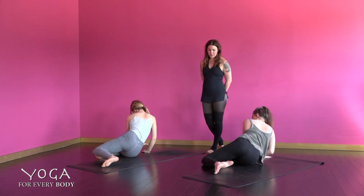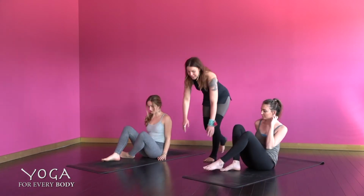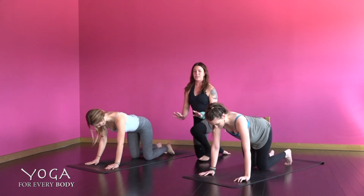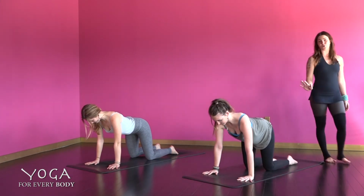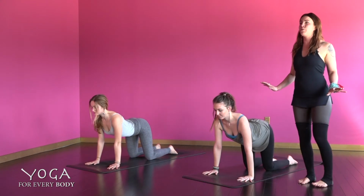And then however you would like to, we'll bring the hands under the shoulders and the knees will come under the hips. So we'll find our way into a tabletop position. So the hands are directly under the shoulders and the knees are directly under the hips. As you inhale, this belly's going to drop towards the floor. The heart will pull through the arms and the gaze will come forward.